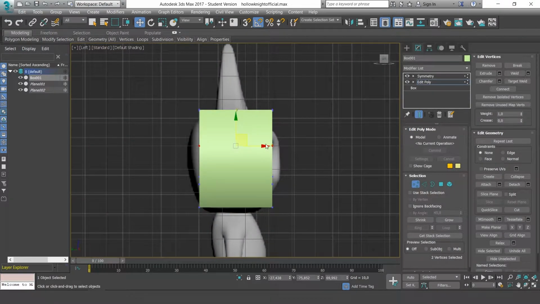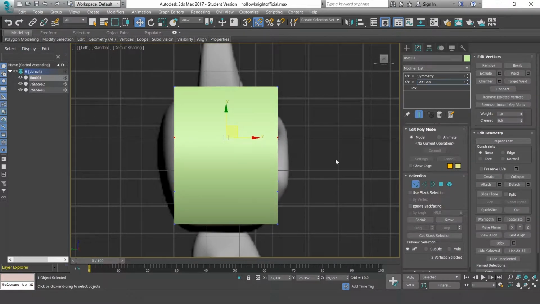Let's go to the side view and start to edit from here. Press Alt-X to get that transparent appearance, so it's easier to see what we are doing. Let's carry on.